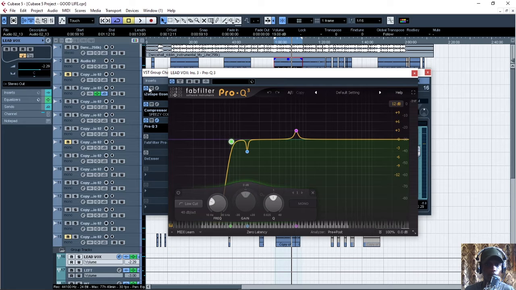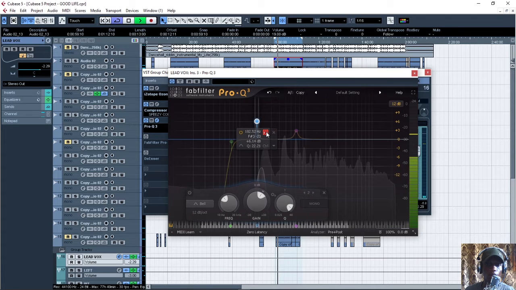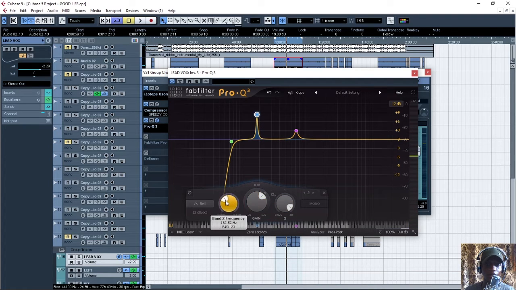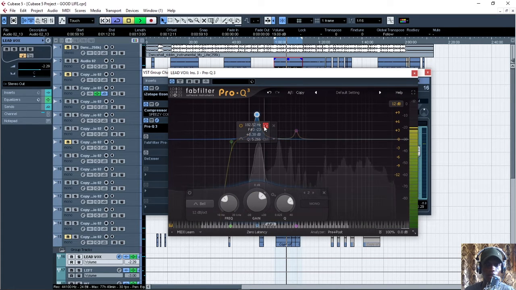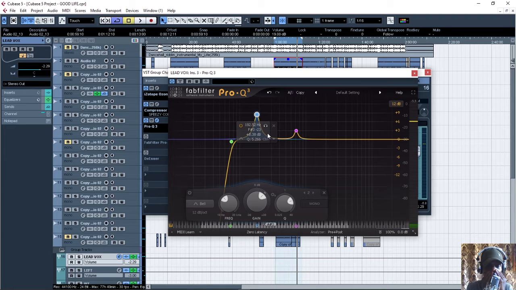Let me solo the vocals, then show you. Around this portion you always hear a box effect, okay. So let's solo it and here, see. You hear? I don't know whether you can hear. Let me widen it a little bit. Okay, around the 100 and 500 there's always a boxy sound, so I always cut it, okay. It's like he's talking in a box, like an echo sound, so I'll just cut it, okay, a little bit.